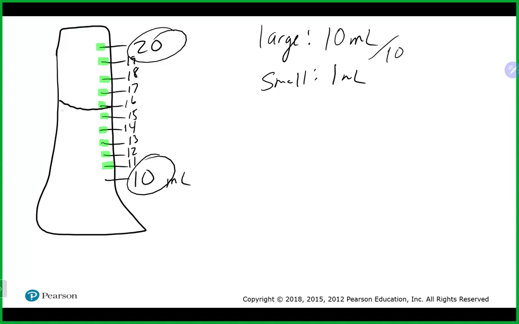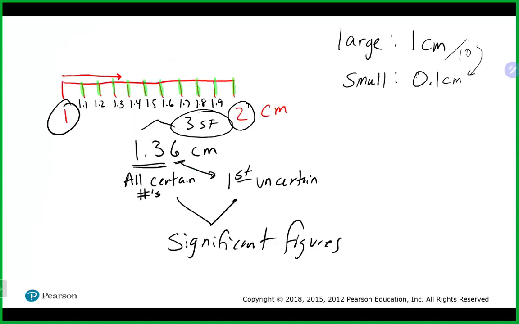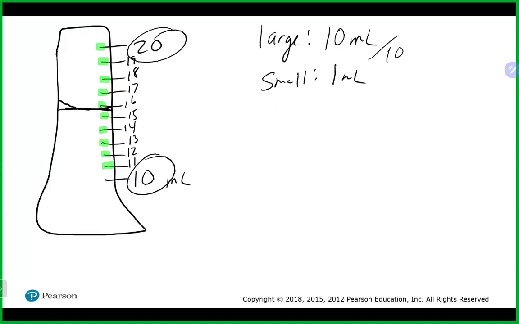I kind of lost my bad meniscus there, but we'll draw right about there. So I'm going to take a reading here. Certainly it is at least what? It is at least 15. That is definitely certain numbers, right? Again, we have a little estimation. Perhaps here again, you feel it's a little above half, right? So maybe you go with 8 milliliters, right?